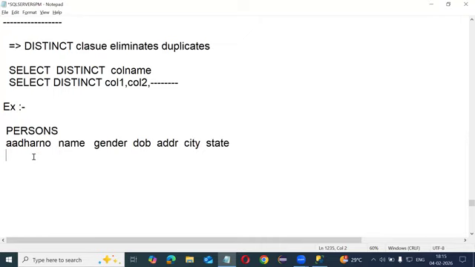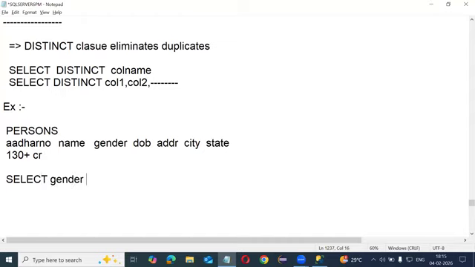A person having an Aadhaar card, that person's details are stored in this table. This table contains 130 plus crore persons. The Indian government said at present 130 crore persons have an Aadhaar card. So how many persons' data are stored in this table? 130 plus crores.